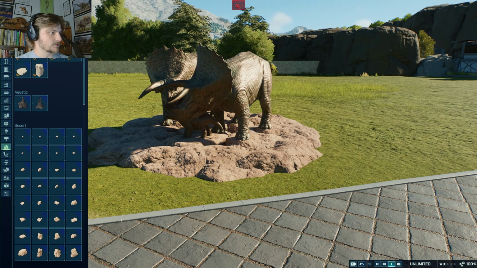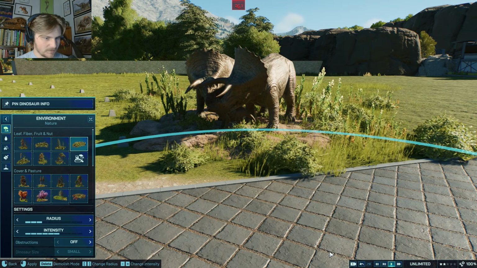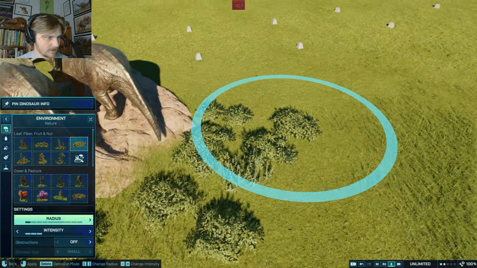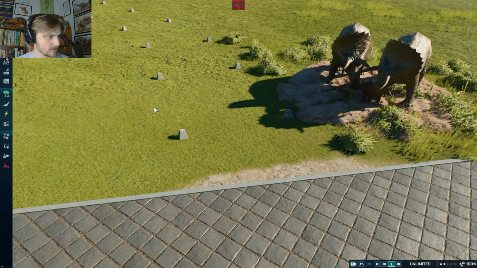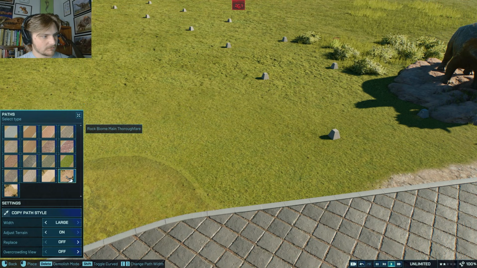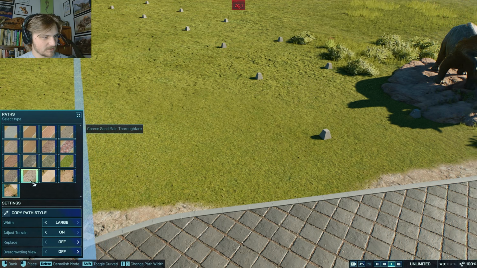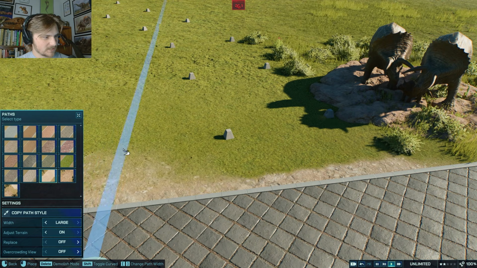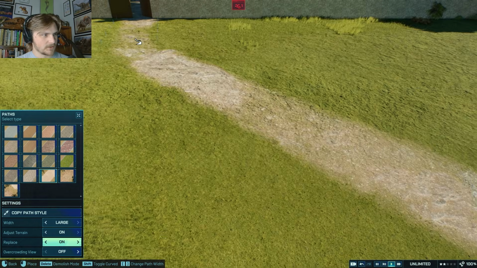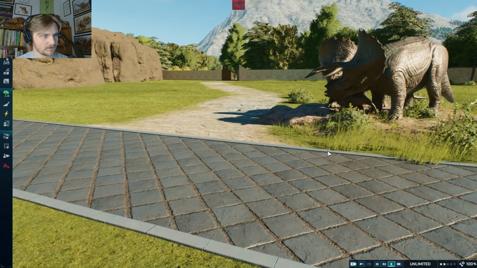Another good thing we can do is surround this with some vegetation. Oh my gosh, that was crazy. Make a little bit more like this, perhaps. And then can I make this look like a path that's a little bit more traveled on? Are there any other paths that look like they're a little bit more traveled on? There's a rock one. I don't know if I want that though. Did I place down the invisible one? Sand biome. How does sand biome look? Yeah, I think that's better. At the very least, now you can tell that there's meant to be a path here.